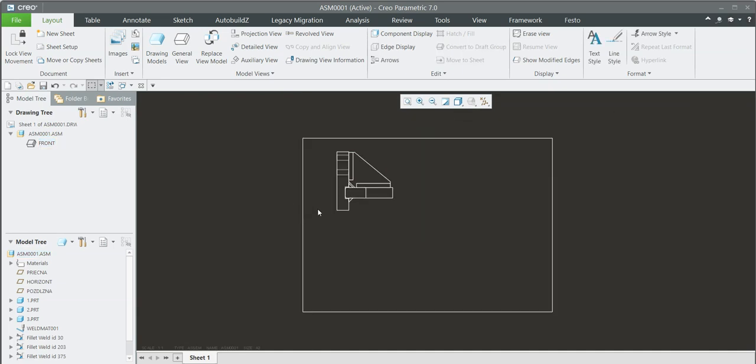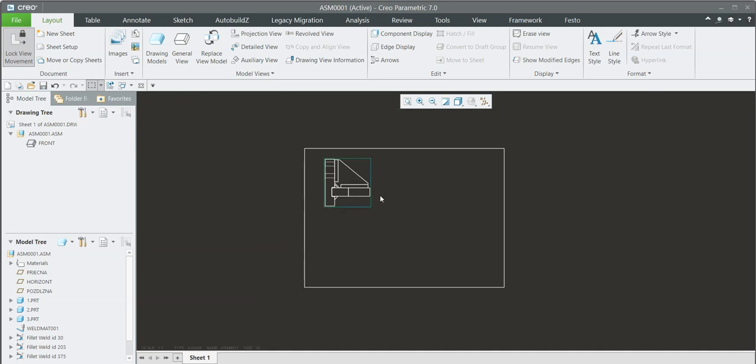After placing the first view, as you can see here, I can move this view anywhere within this paper. I want to fix that. If you want to do this, go to Lock View Movement. It's simple, it will just lock the view. Now you are no longer able to move this view.